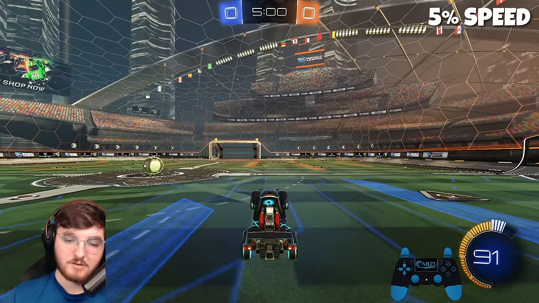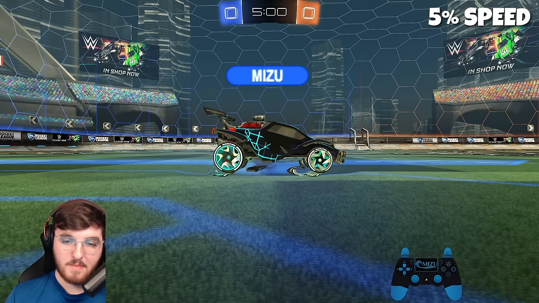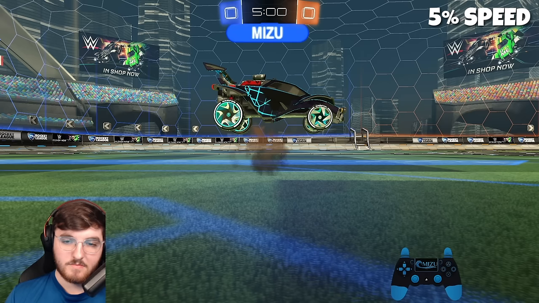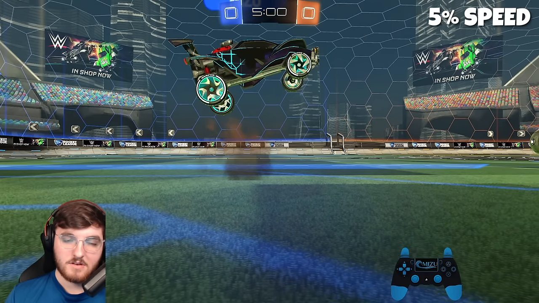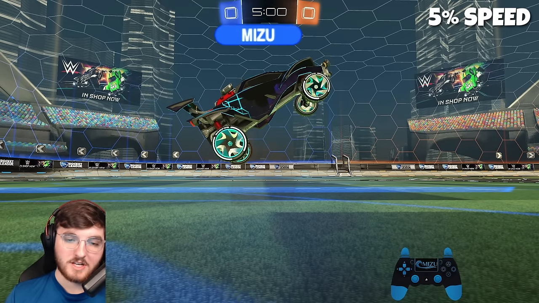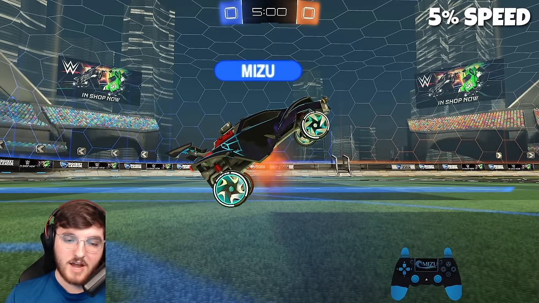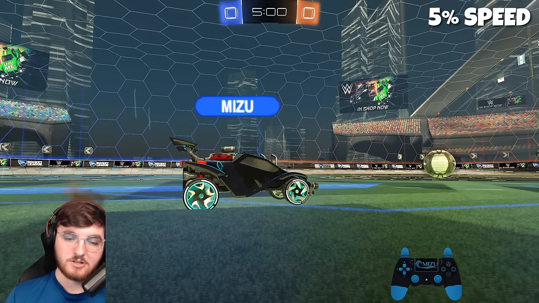Now let's go back and I'll show you guys what it looks like from the side angle. I jump, I lean back just like that. And right as my back wheels hit the ground, or just before, doesn't matter. Right as they hit the ground, boom, I flip forward. And that allows me to get that acceleration going forward.